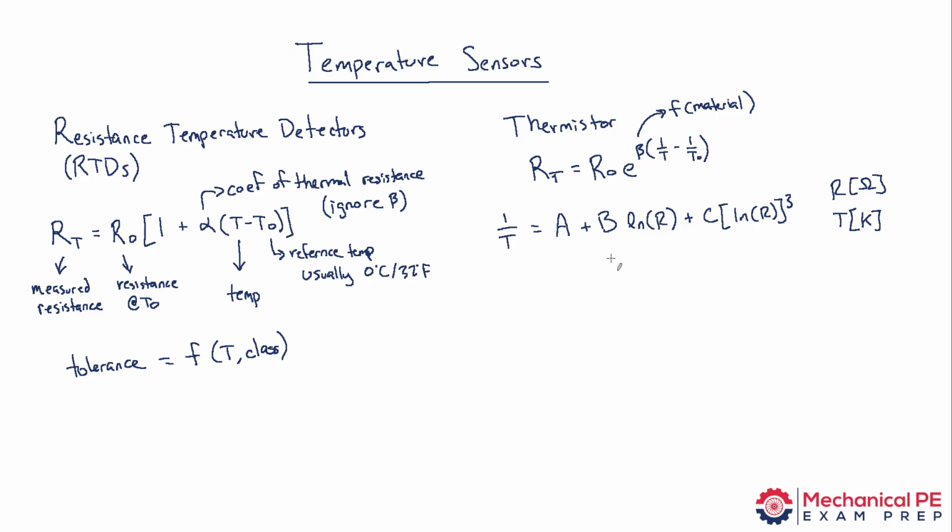If you do choose to use those defaults because specific values are not provided in the problem statement, just make sure that you're clear that the temperature is in Kelvin. It would be a shame to do all this math correctly and then at the very end, pick the answer in Celsius as opposed to Kelvin. So if the answer choices are in Celsius, just add 273 to get the final answer.